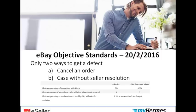Now, if you're losing 2 things out of 100, it's probably time to do a full warehouse audit and a full stock check and make sure that the stock that's listed is correct. 2 out of 100 is quite a high incident rate of having to cancel orders. If you're a top-rated seller, it's 0.5%, which means 1 item out of 200. And again, that's actually quite high when you think about it. You should be able to find the stock that you've got listed.